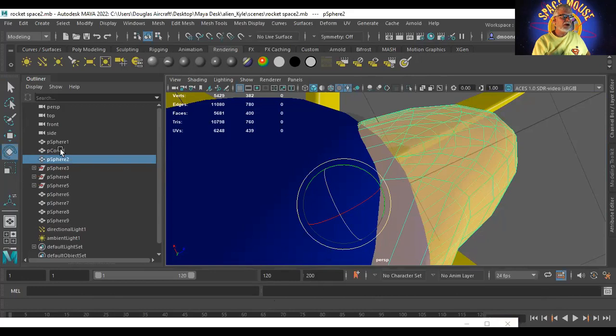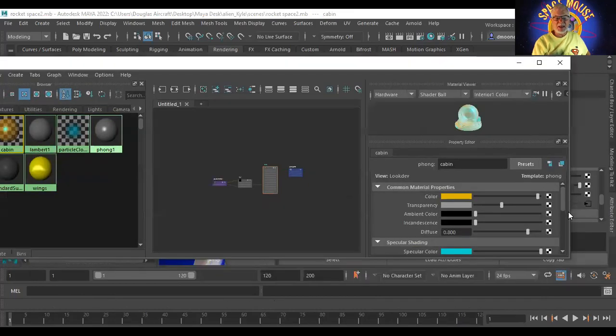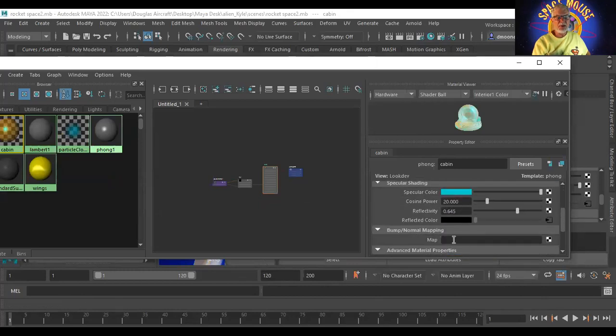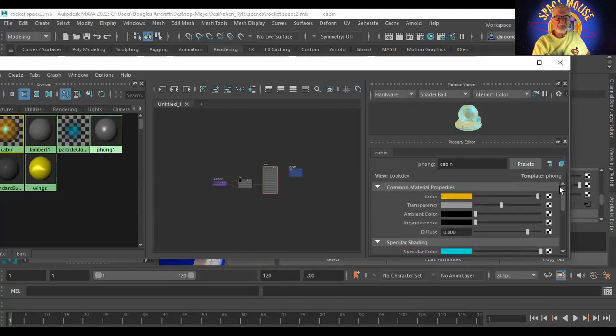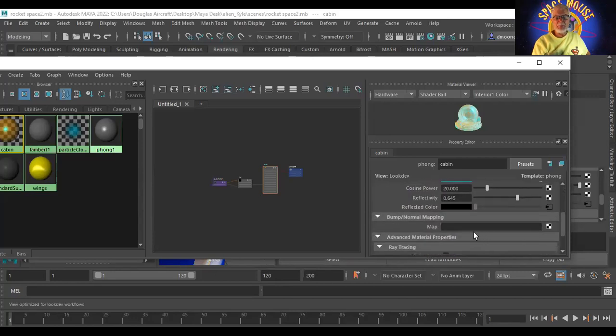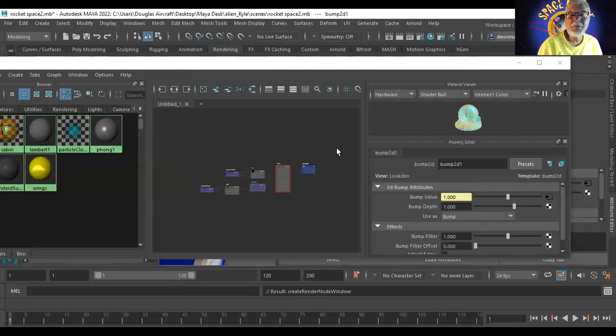If I double click on this cabin, we can put a bump on this canopy. And the bump I'd like to use, scooting this down, and it should say bump map. Color, diffuse, reflectivity, bump map. Click on the checkerboard, get the file up. I'm not going to use a file. I'm going to use this grid for the bump.